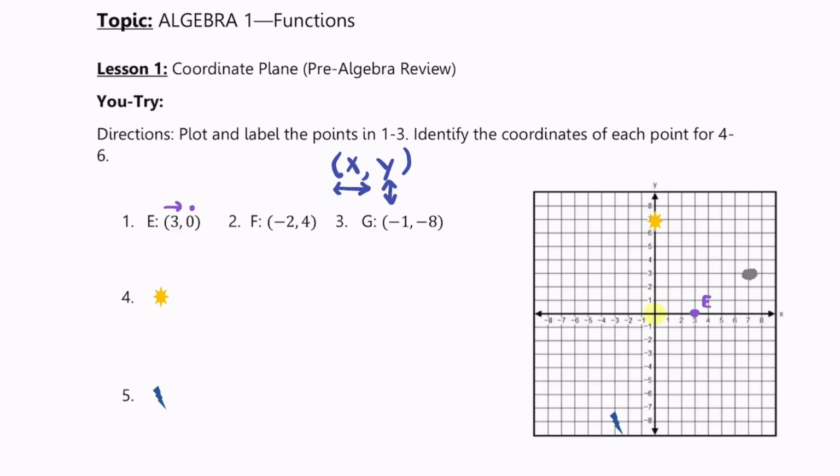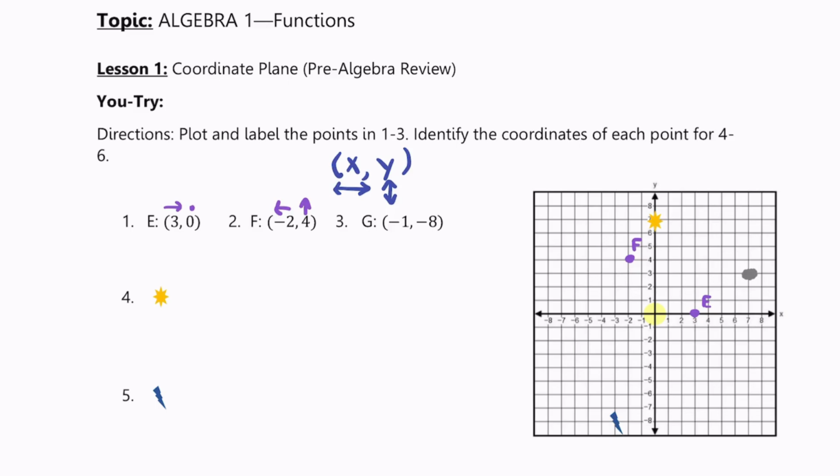Okay. For F, we're going to start at 0. Now, this is telling us our x value says -2, so it wants us to travel left 2 and then positive 4. So then we're going to travel up 4. So starting at that origin, we're going to go left 2, up 1, 2, 3, 4. That is the point -2, 4. We're going to label that F.